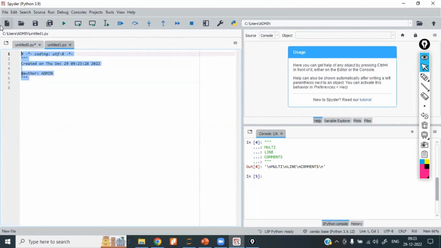If you're not interested, remove it. There is no problem. Comments are ignored anyway. If you keep it, no problem. If you don't keep it, no problem. That is for your understanding. So whatever it is showing here, the first line says the code was created on this particular date, and the other is the system name. My system name is admin. If your name is there, it is going to print your name. Whatever your PC name is will be printed here. And here it shows on which date you are working on this particular Python code. So that date also will be saved. We have done this on this particular day. So this is considered as comments.